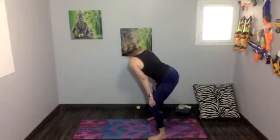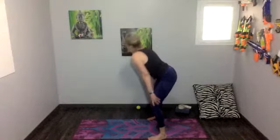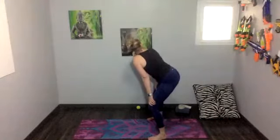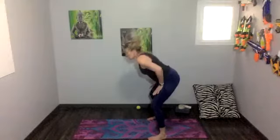Feel that stretch through the back. Back to center, one more time each side. Right shoulder forward. Back to center, and left shoulder forward. And back to center. Lift your chest now, but stay in the deep open squat.